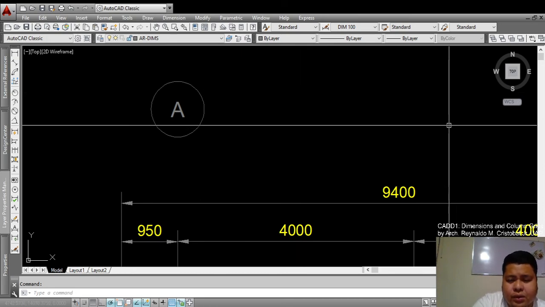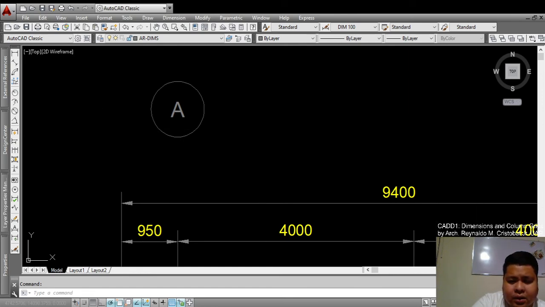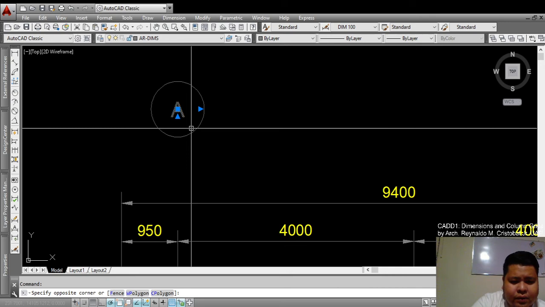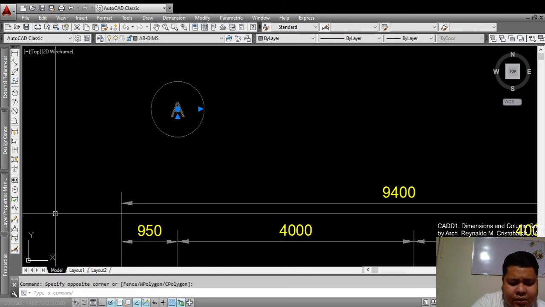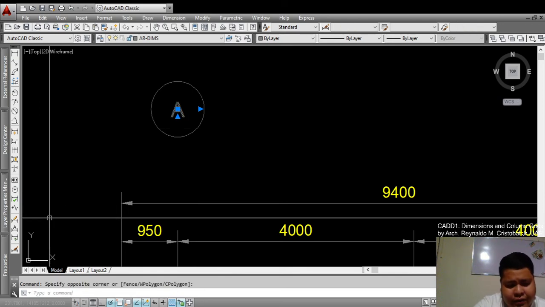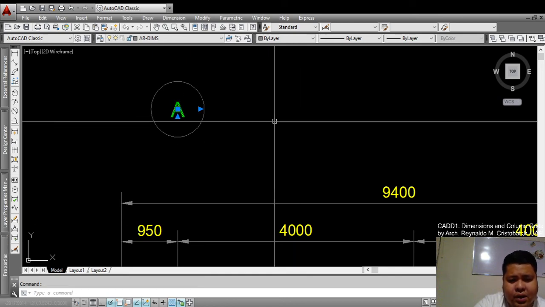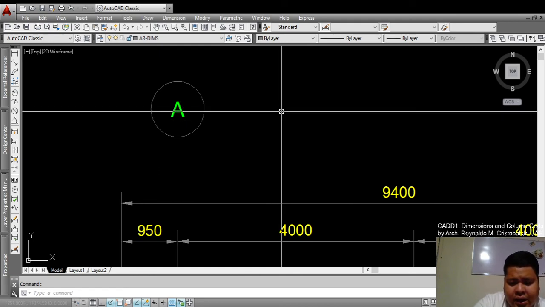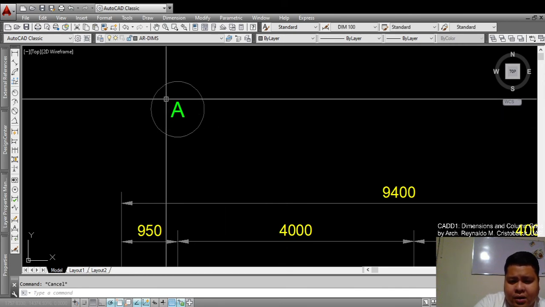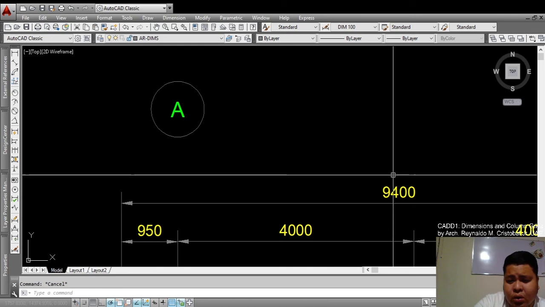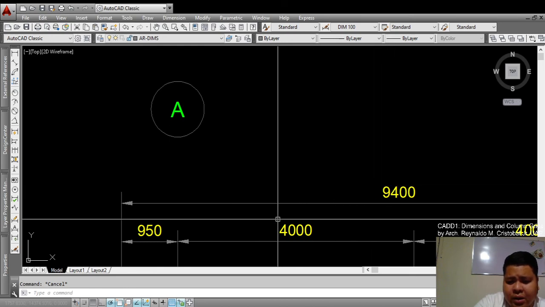Now you can put the text to the correct layer. Just go to properties once again or press Ctrl 1 if you do not have it yet. Upon pressing Ctrl 1, this will appear. Then go to layer and put it to AR text. Now you will see that the text height of letter A is close to the text height of the dimensions.